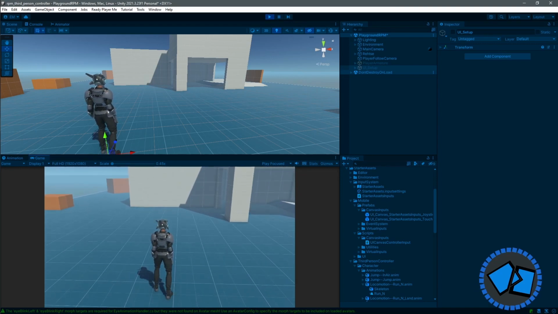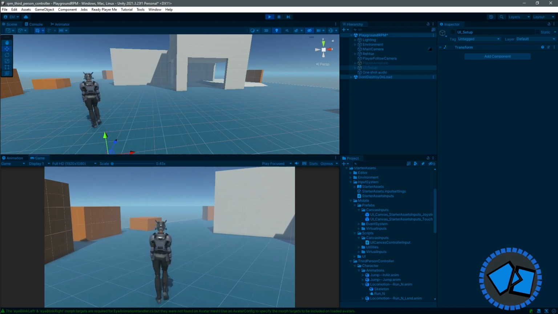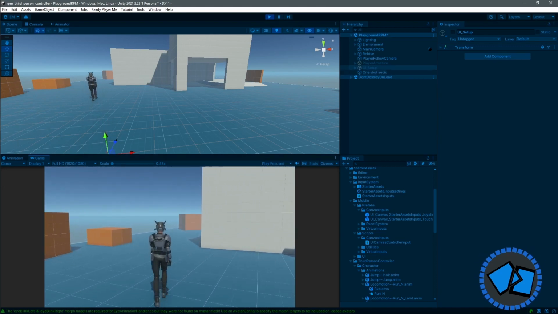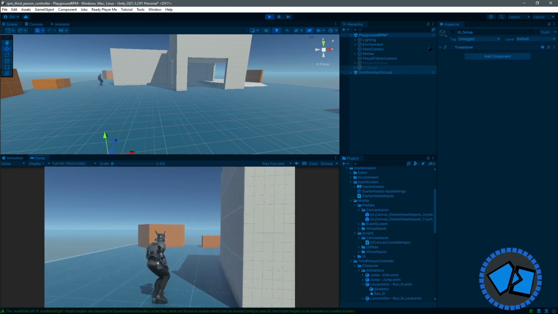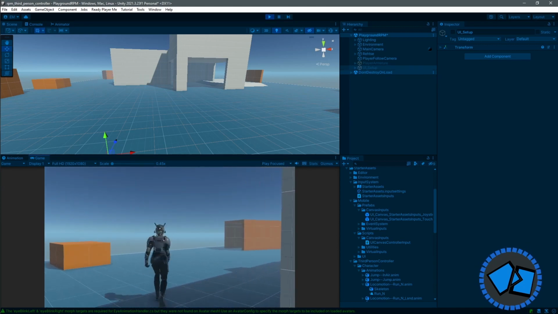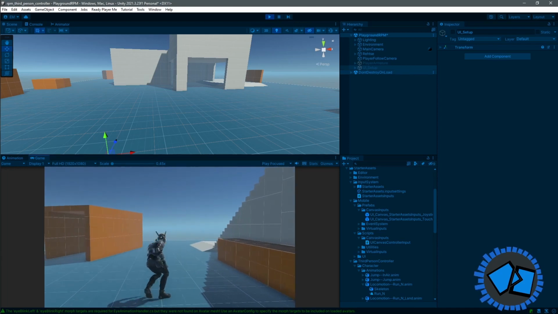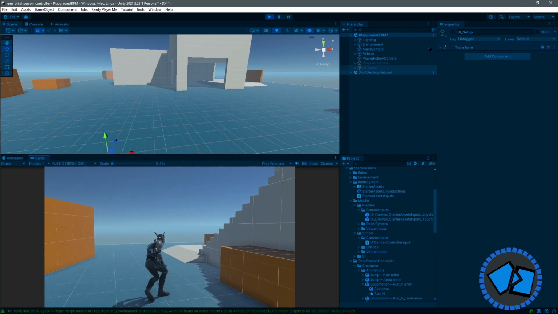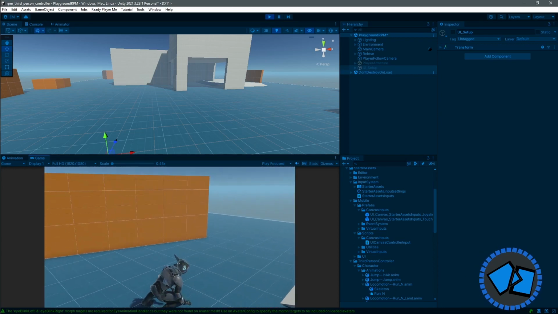I'm walking with my WASD keys. I'm gonna press on my left control and I'm crouching, but I'm also walking forward, so I can crouch and walk. But if I stop pressing the W key, which is my forward, I'm crouching in idle.